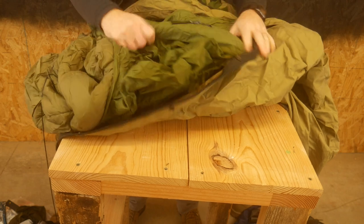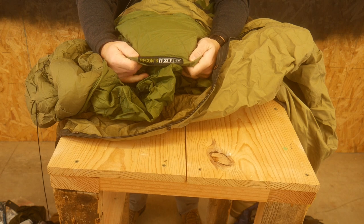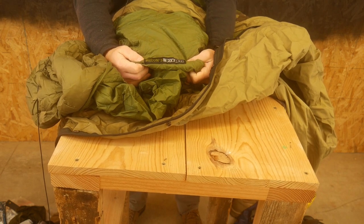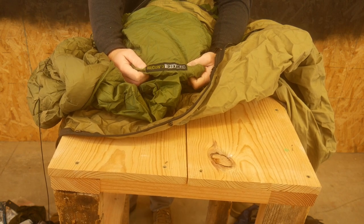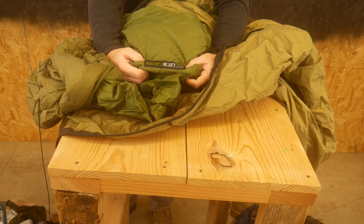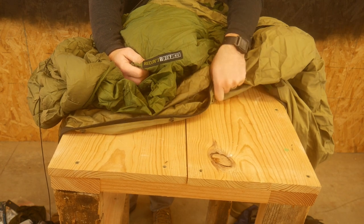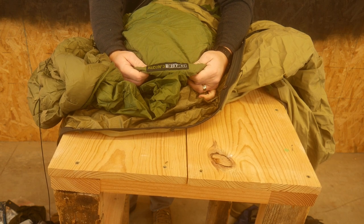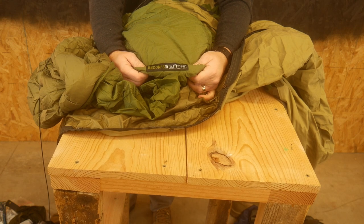Let's talk about sleep kit. First of all, I have the Recon 3 Gen 2 sleeping bag, and it says it's good down to about 23 degrees. I found that to be fairly accurate. Once it gets under 30, it gets pretty cold in this bag. That's when I was in the sleeping bag with a set of Exofficio Level 2 waffle top and bottoms on, and inside this bivy bag. And I was just on the edge of being too cold. You know, 23 is probably pushing it. I'd say just under 30, and you're going to be, like I said, on the edge of being comfortable.